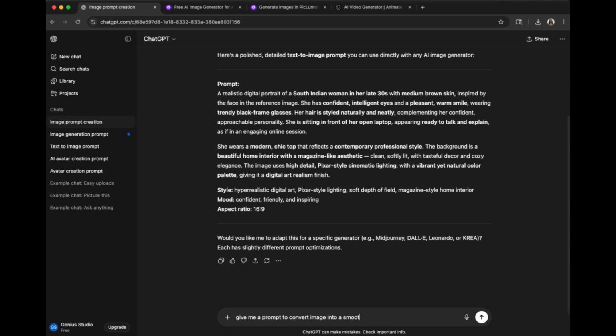Just for this demo, I'll show you 2 different ways our image gets generated into a video. For the first one, let's try to make a talking video. So key in all the details and tell ChatGPT how you want the outcome to look like. ChatGPT will give you a nice prompt we will use in our next step.